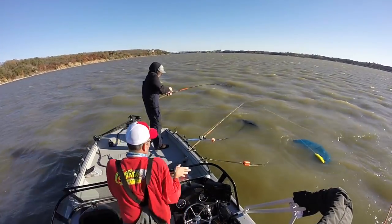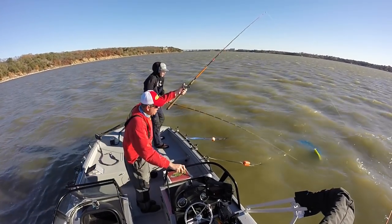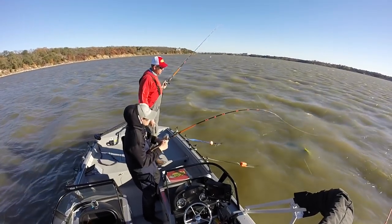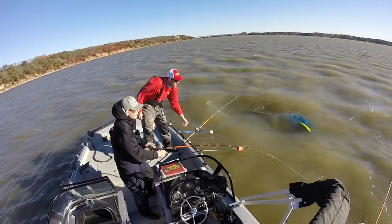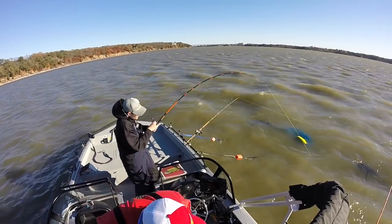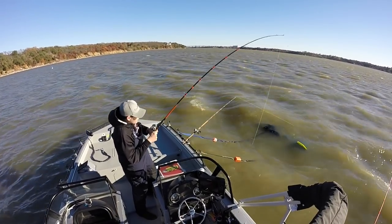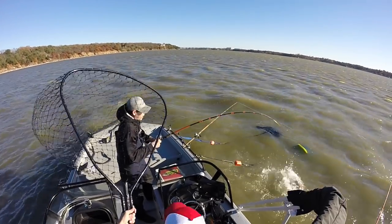But if you're gonna drift fish, if you're fishing in current, control drifting, anything where you've got some movement to the bait or movement to the water, that rig is gonna rattle and make noise under the water. I've had some incredible success with this, and it kind of forced me to think outside the box a little bit and start testing some other things with sound and how it impacts catfish. And I've had some very interesting results, to say the least. So that's how you rig the Whisker Seeker X3 Rattler.